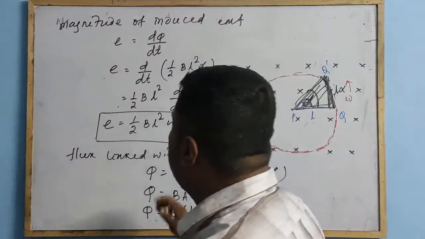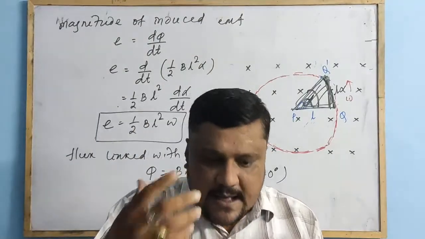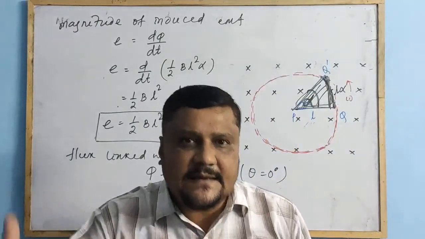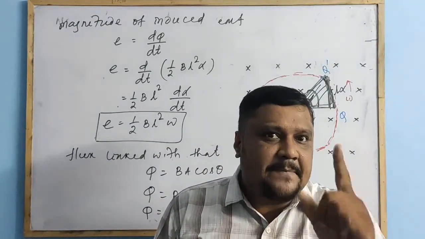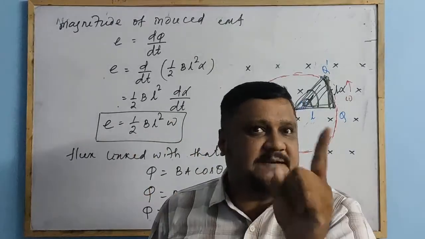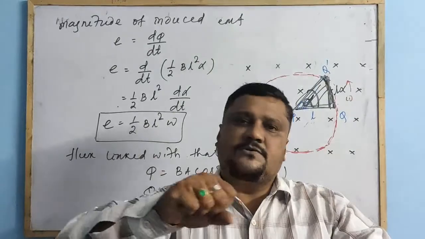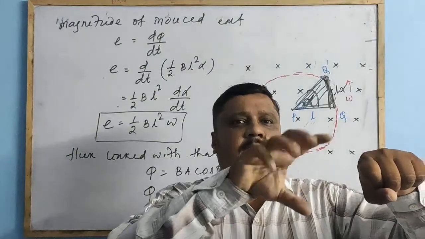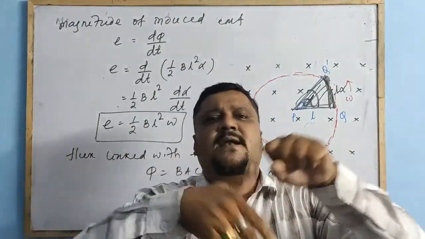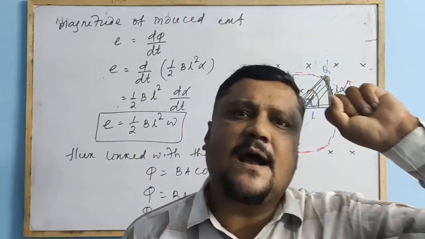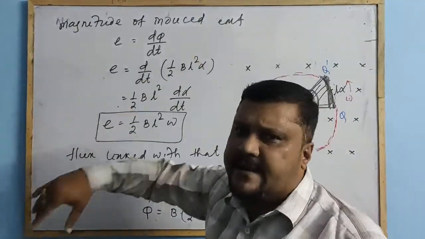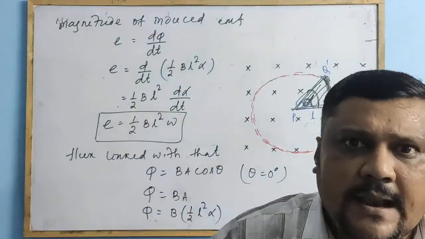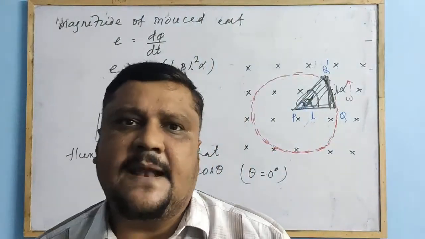So this is the discussion about how the flux can be changed, the methods of changing induced EMF. Another is changing theta in BA cos theta, and flux can be changed by changing B, the strength of the magnetic field. How do you know that by changing the strength of magnetic field the flux changes? If the magnet moves towards the coil, flux increases, goes away, flux decreases, so the galvanometer shows deflection, there is a current in the coil. Here, motional EMF is equal to BLv: strength of magnetic field, length of the rod, and the velocity with which it is moving.